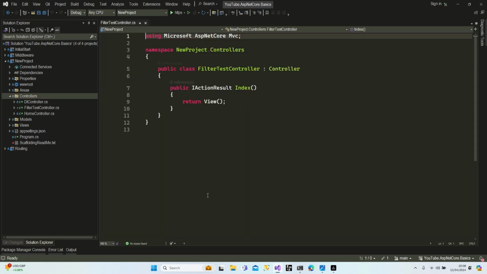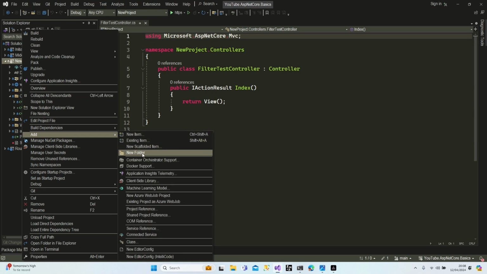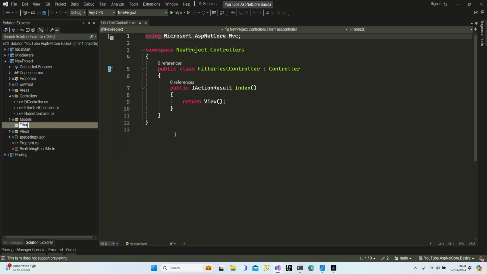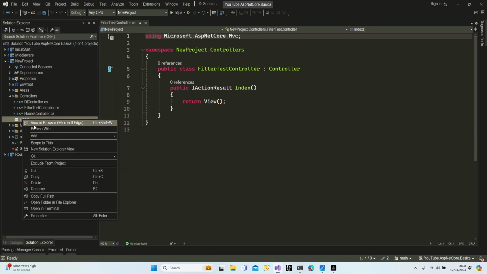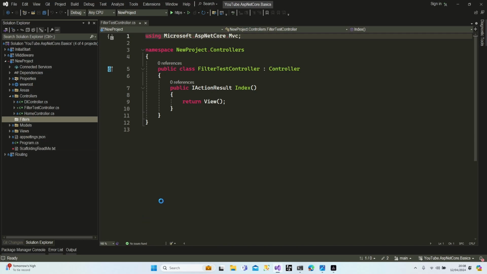Alright, let's leave it like that for a second. Now I'm going to create my filters. Do not worry about it, I'm going to explain. Let's create a folder here. Let's say filters. Let's add a new class.